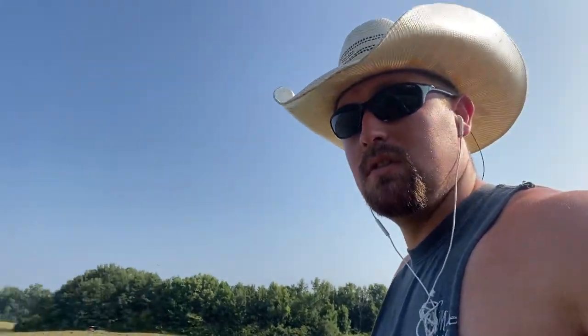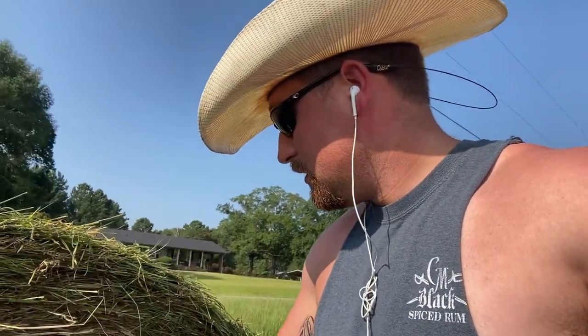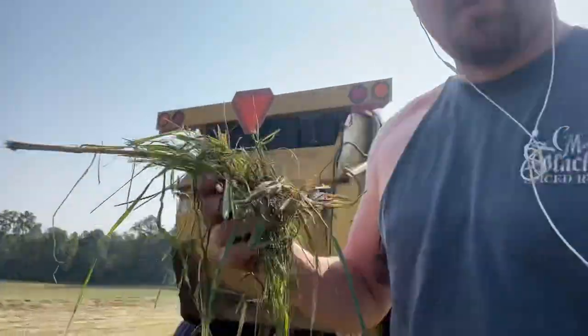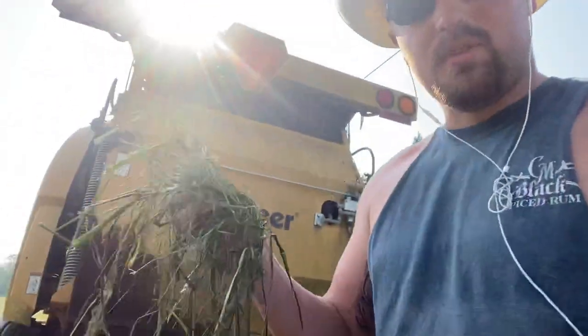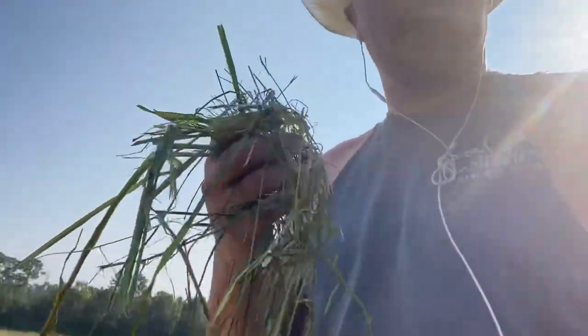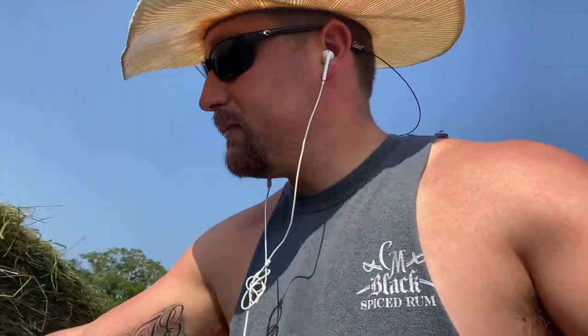Come along with me. All right, first one of the day. Just hit the ground. It's breaking it, or bending it, not breaking it, but that's more like what we're after. Little small pieces like that. That's what them knives are supposed to do. They're supposed to chop that crop down to a smaller size when it goes in. Sweet. Now we got about 150 more to make.